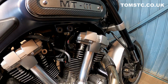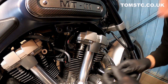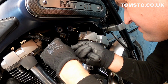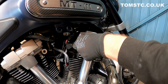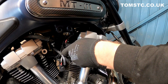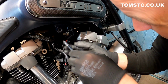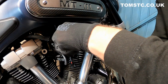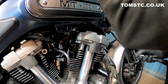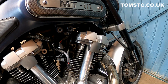Just do them up loose at first. And then just give them a little hand tighten. Making sure the throttle just turns okay, which it does. And then just reverse the job.